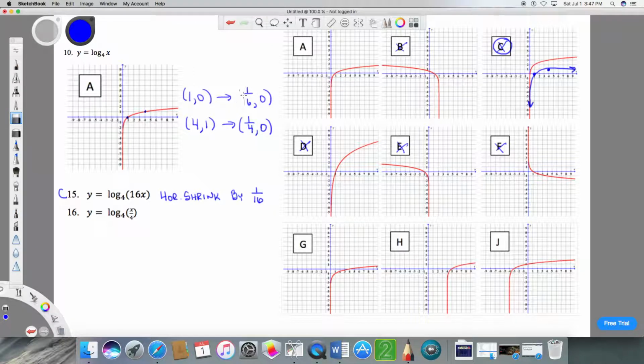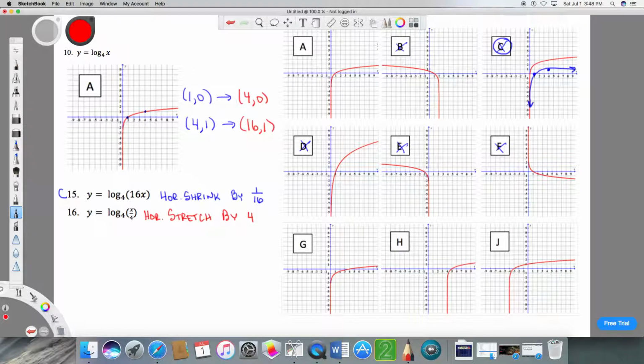All right, so instead of dividing by 4, we're actually going to multiply by 4. So what we're looking for is the graph of A, but it has been stretched. And it's a horizontal stretch by a factor of 4. So this 1, 0 has been transformed to 4, 0, and 4, 1 is transformed to 16, 1, which is off the graph. So that point may not really be all that helpful, although we know that it's not going to have a lot of height. If by 16 units to the right you've only gone up one, the graph is going to hug the x-axis, so that might help us.